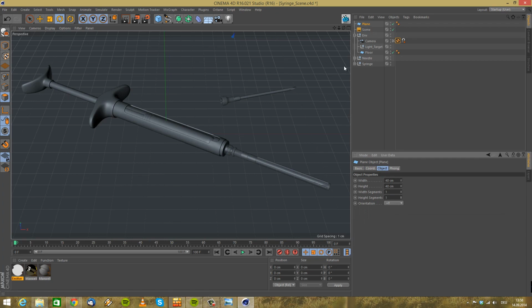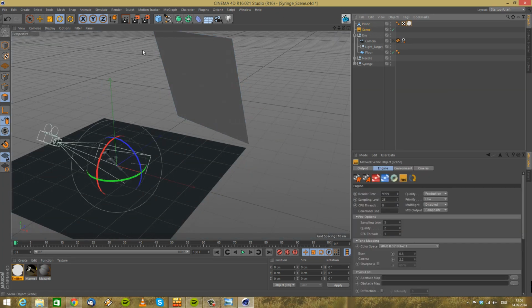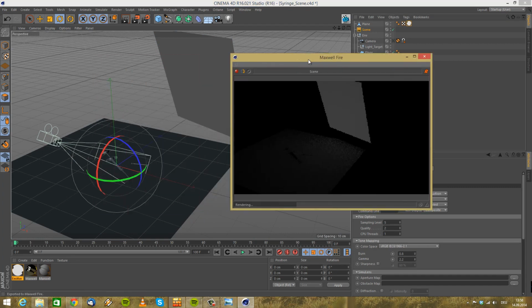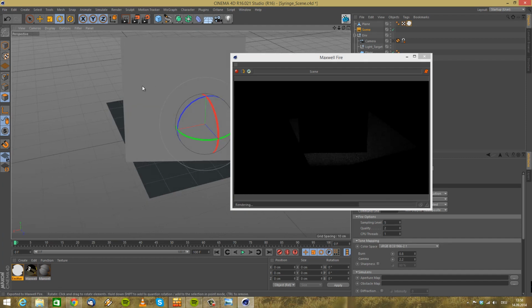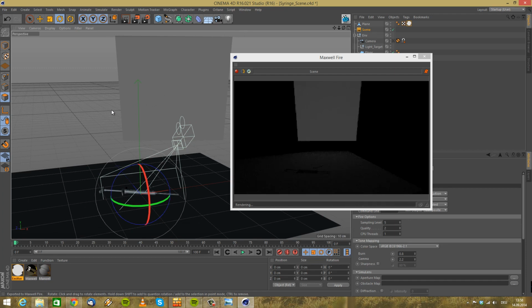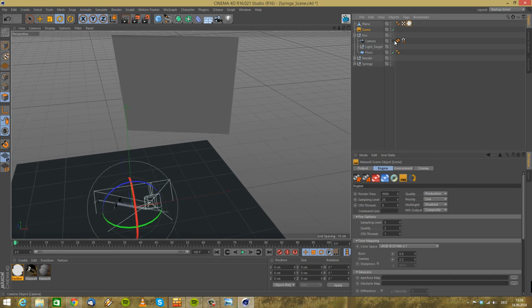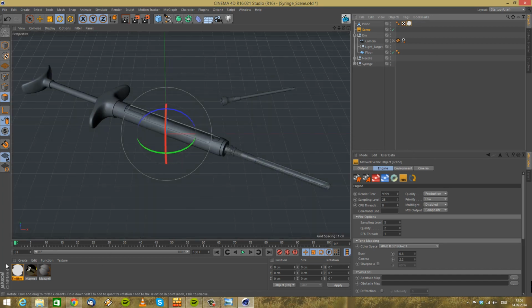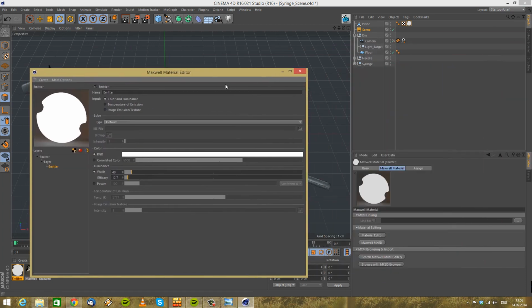We can also save here some polygons. Width and height can be 1 on this plane. Let's make it editable. I think we don't even need to make it editable. And first of all, we need to check if this plane is pointing in the right direction. So let's start up Maxwell Fire, and it is, because as you can see in the back, this is absolutely black. So you need to make sure that the plane is pointing in the right direction. So if you ever wonder why you don't have any light in the scene, first of all, it might be because you don't have enough watts. The other might be that the plane is pointing in the wrong direction.